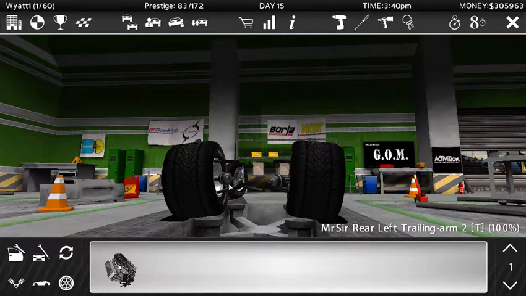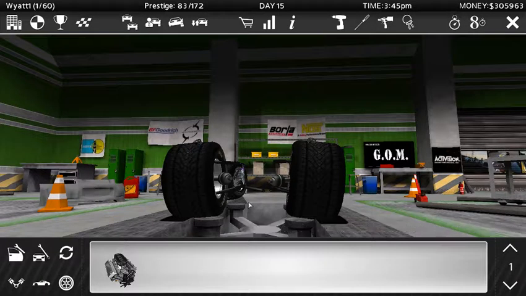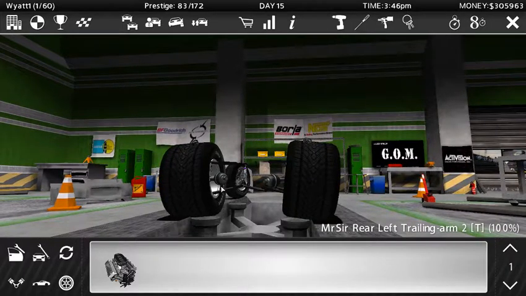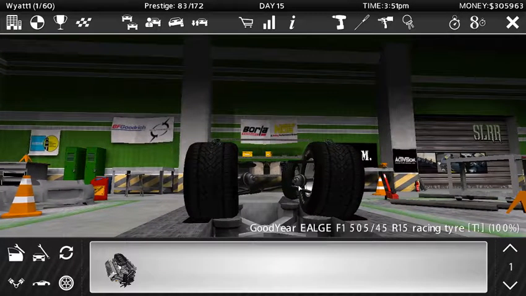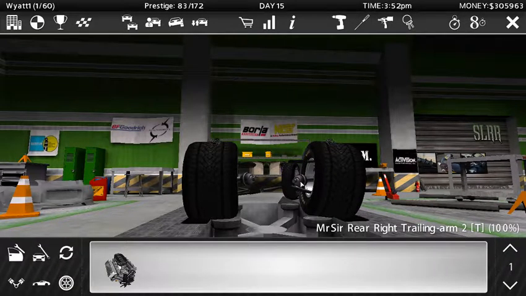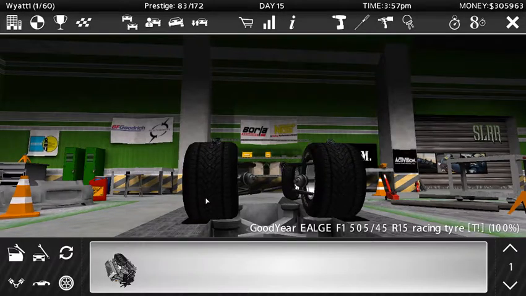So we're gonna give it some negative camber. I think about 2 degrees should be enough. Maybe not. I guess this one's gonna require a little more. 2. We're just doing 4.5s. Yeah, as you can see, it's still a little canted at positive, but it doesn't matter.